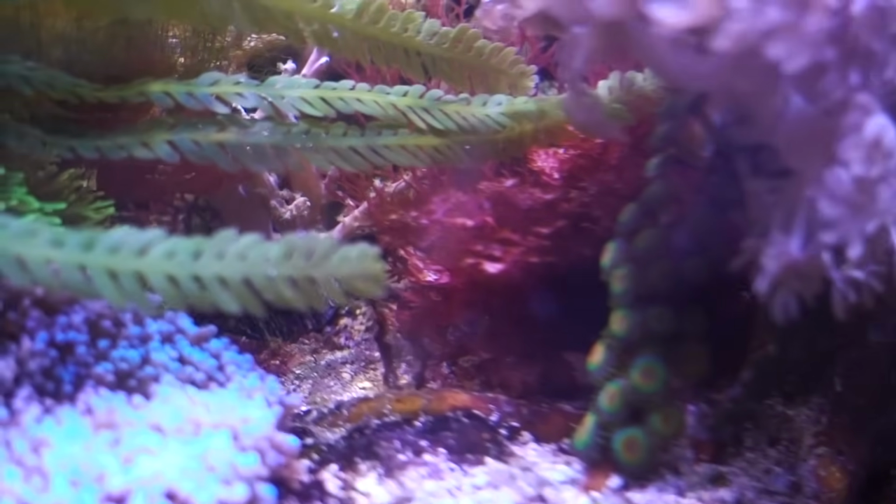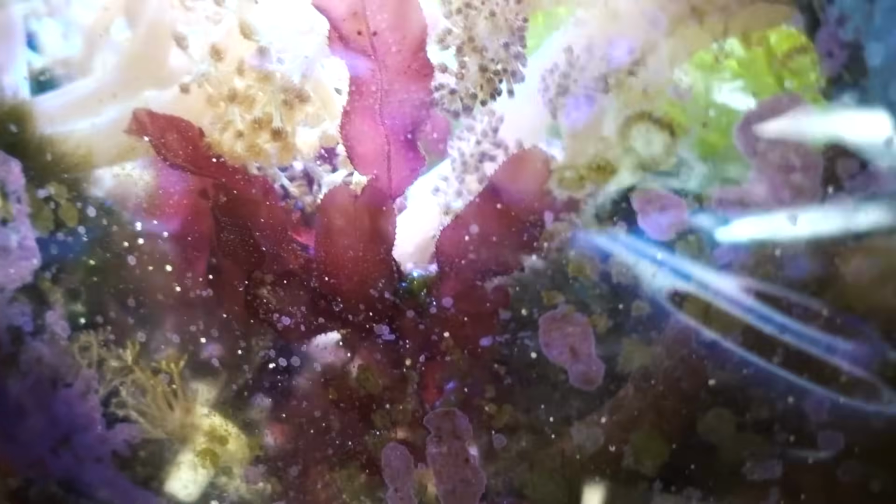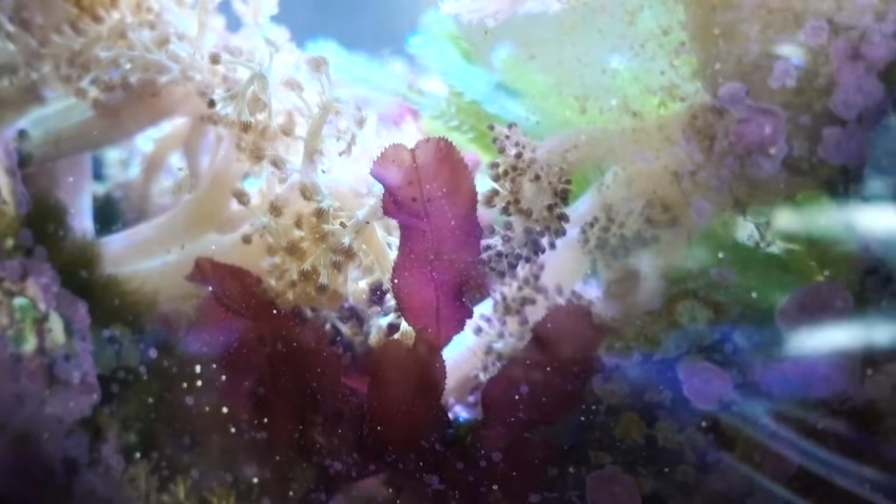Look at this, atomic broccoli is growing well. The frag has also started growing as well. So this is excellent. And what I'm most excited about is this guy right here. Look at this. This was a sleeper hit for me. This almost reminds me, like I mentioned, of a kelp, but in red coloration. This looks absolutely fantastic. The other one is still there, but it's kind of covered up, so it's not really in the spotlight.